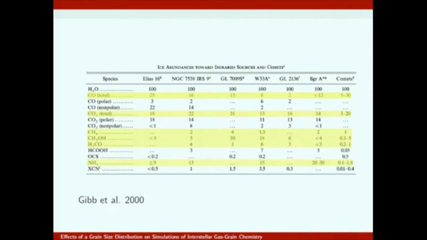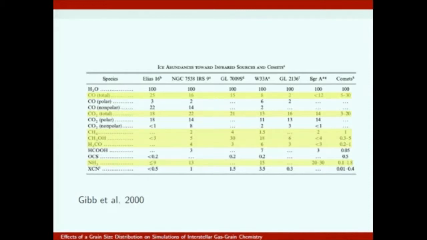You can notice that the CO2 is relatively constant, which implies that a relatively robust mechanism must be forming CO2 in these regions. And then the rest that I've highlighted are just kind of interesting things that we'll be looking at later in my plots. One particular thing to note is methanol. In the least processed ices, there's not too much methanol. In the kind of intermediate processing stage, there's quite a bit of methanol. It's actually the second most abundant ice in some protostars. And then in the highly processed protostars, where the protostellar disk is starting to be evacuated by the heat of the inner star, methanol starts to decrease again.